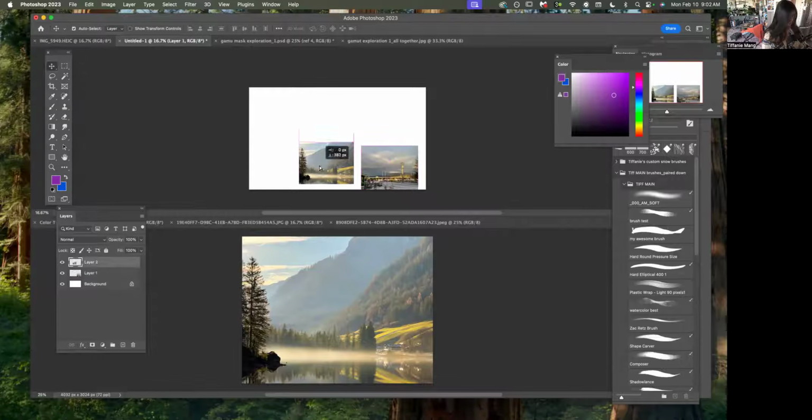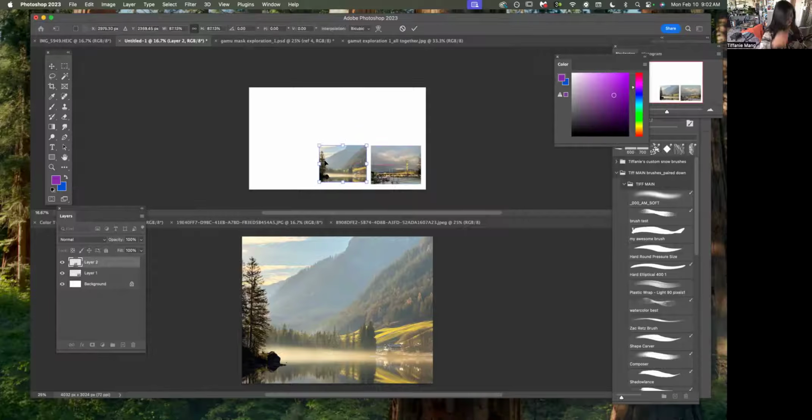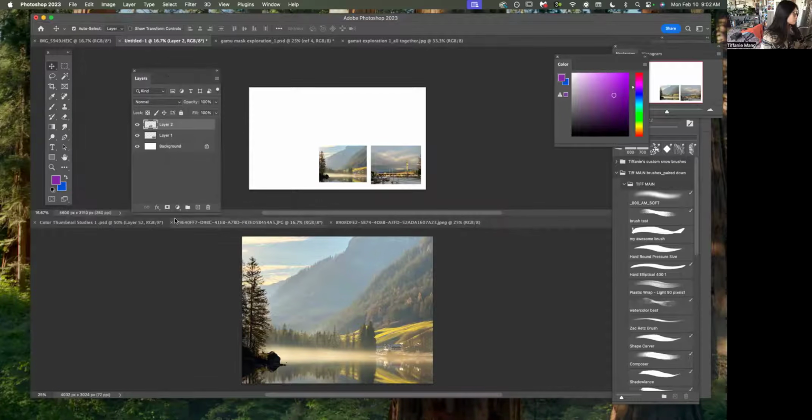So let's say I want to use these two as references. I kind of like to do it this way. I guess you can call that the old school way. And then they've already created themselves as two new layers here. And I don't talk about layers yet, so just bear with me here, but I'll go over layers in the next lesson or so.